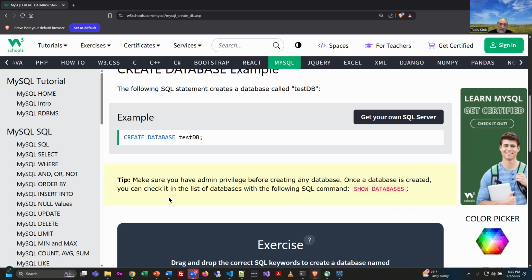Notice that there's a little tip that they give here, and this is a pretty important one. If you're working on a database system where you are an administrator, or let's say a higher level user, you can do this. But it's not unusual if you are working, especially on somebody else's database system or at work or something like that, they might not give you that capability. You might be able to retrieve information from the database, but you cannot create anything. You cannot alter anything. You might not even be able to delete anything. We don't know. Usually that's done at a higher level.